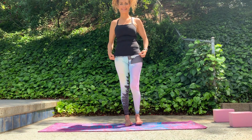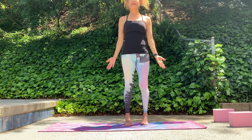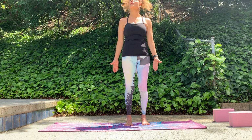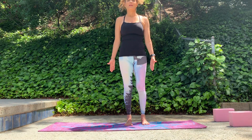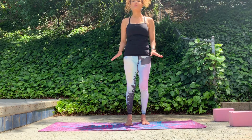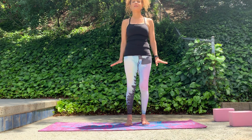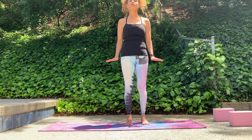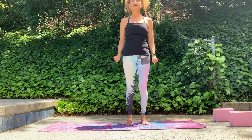How we doing? Tadasana, mountain pose. We need it so much right now. Feet are parallel. Your feet are right underneath your hips. In this day and age, we need so much grounding, so much stability. So really press down through your feet. Press down like a tree trunk. So strong, so vital.